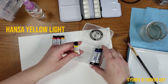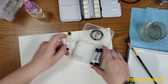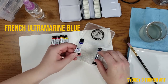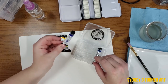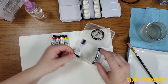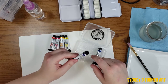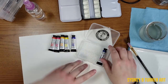Hansa Yellow Light — I do use Hansa Yellow Deep in Daniel Smith but I have not tried the light version, which is supposed to be a great cool yellow alternative to a lemon yellow. Daniel Smith French Ultramarine — I have never tried French Ultramarine in Daniel Smith's brand. I do own it in Sennelier, which I really like. It's a really vibrant color, but I'm excited to see the difference since Daniel Smith tends to have different qualities than a Sennelier paint.